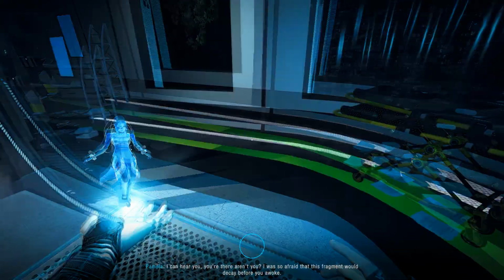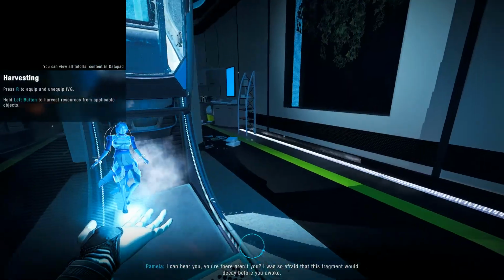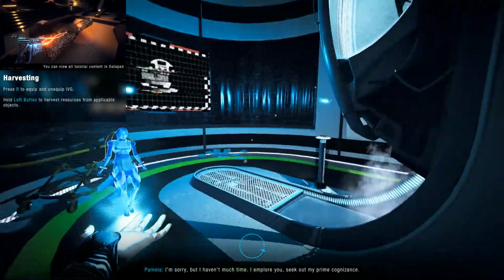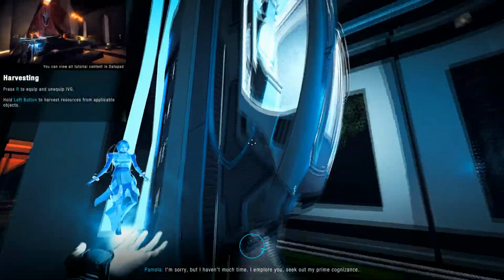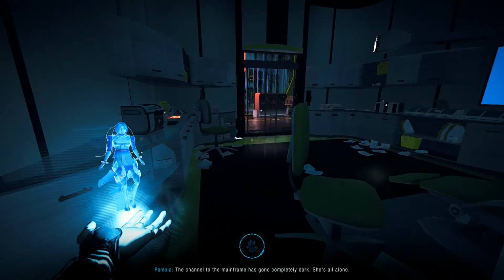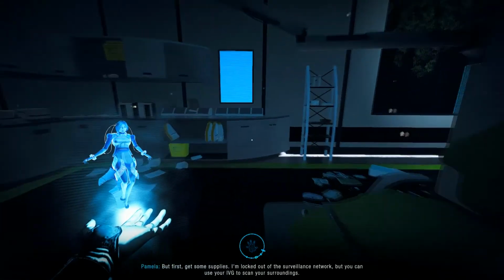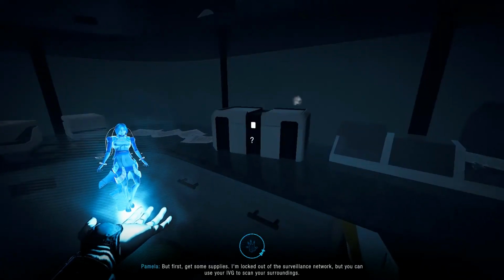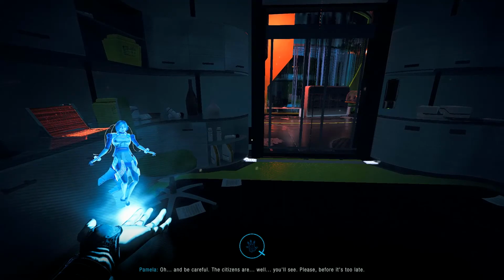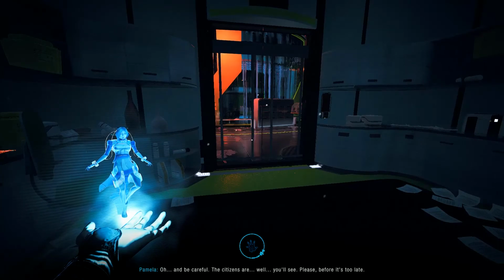I can hear you. You're there, aren't you? Hey, Pamela. I was so afraid that this fragment would decay before you awoke. Anything else? Sorry, but I haven't much time. I implore you, seek out my prime cognizance. The channel to the mainframe has gone completely dark. She's all alone. But first, get some supplies. I'm logged out of the surveillance network, but you can use the RPG to scan your surroundings. And be careful. The citizens are, well, you'll see. Please, thanks, Pamela, before it's too late.